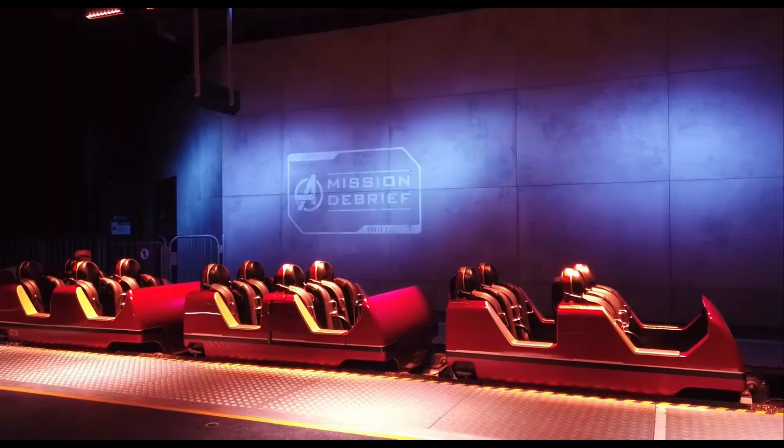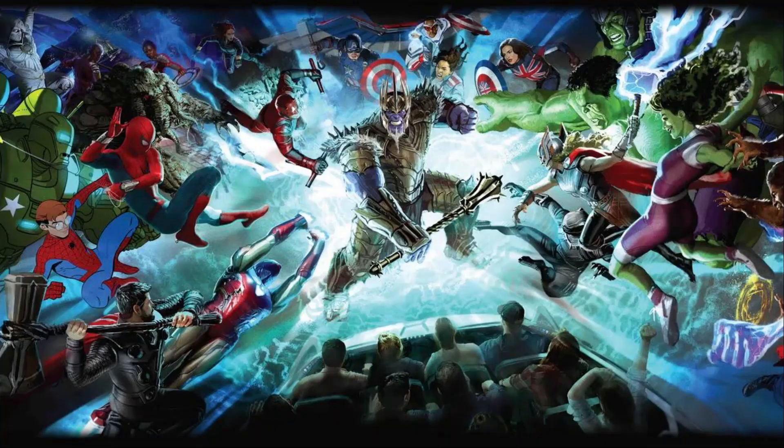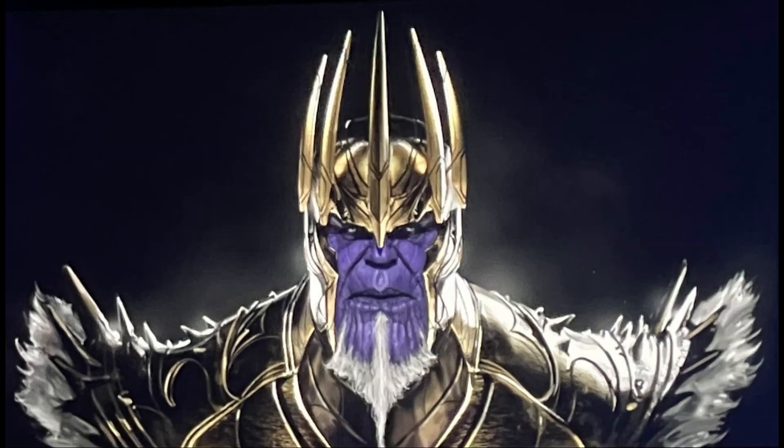So there you have it — those are the different rides. However, I am going to leave you with a future ride that is just a rendering at this point, coming to Avengers Campus in Disneyland, California, that will be going deeper into the multiverse. At this new attraction, guests will be able to battle alongside all the Avengers from every universe against villains from across the multiverse. The group of villains will also include a new big bad named King Thanos — the Thanos that won the Infinity War, and the Avengers are not too happy about that. Remember how I said you never know whether this stuff will end up tying into Secret Wars? This ride looks amazing. I leave you with a glaring King Thanos.